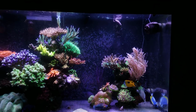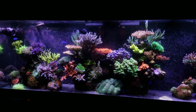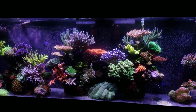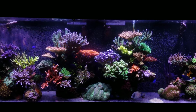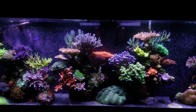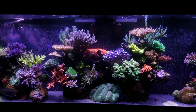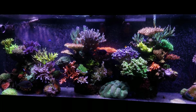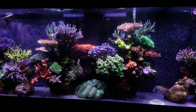So it was, I think, a pipe dream to think that they were going to make it. These two chromis have been probably the most aggressive fish in the tank, obviously because they wanted to make babies, but they did end up killing, I think I had six of those guys in here after Reggie did his damage to the original 12. There were six left, and then these two killed off all of them slowly. I mean, it was awful. I ended up saving one and putting him into the 40-gallon shallow reef, but his eyes were all messed up. I mean, he got torn up by these two.